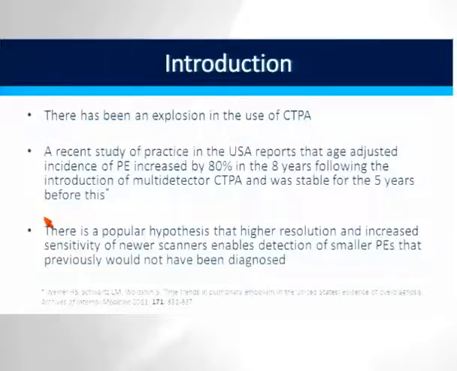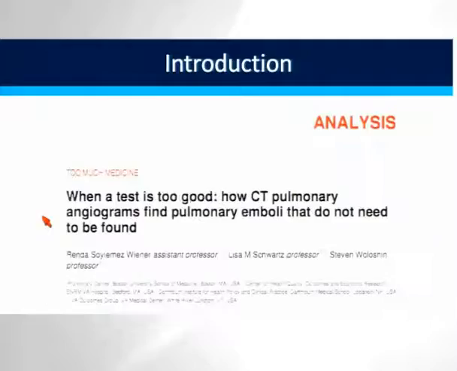And there's now a growing hypothesis that newer technology, higher resolution CT scanners allow the detection of smaller emboli that previously wouldn't have been diagnosed. This is a paper that was published in the British Medical Journal this summer, researchers from Boston, which was very interesting and posed a few very good questions, amongst which was whether we're diagnosing smaller emboli that perhaps don't need to be treated.